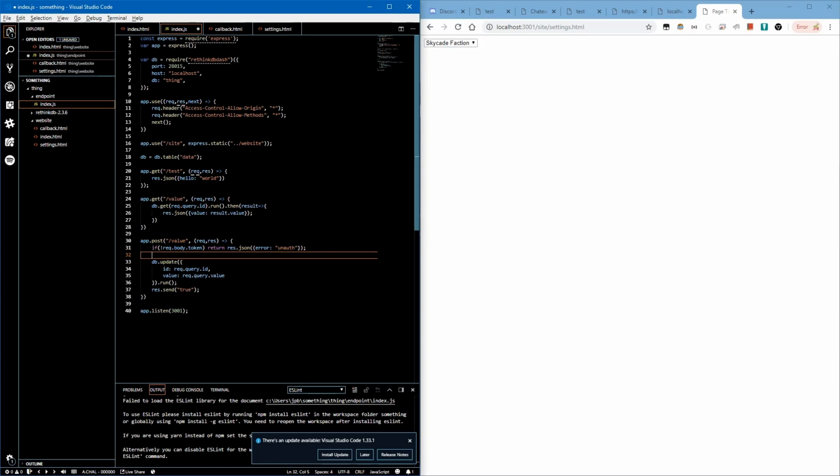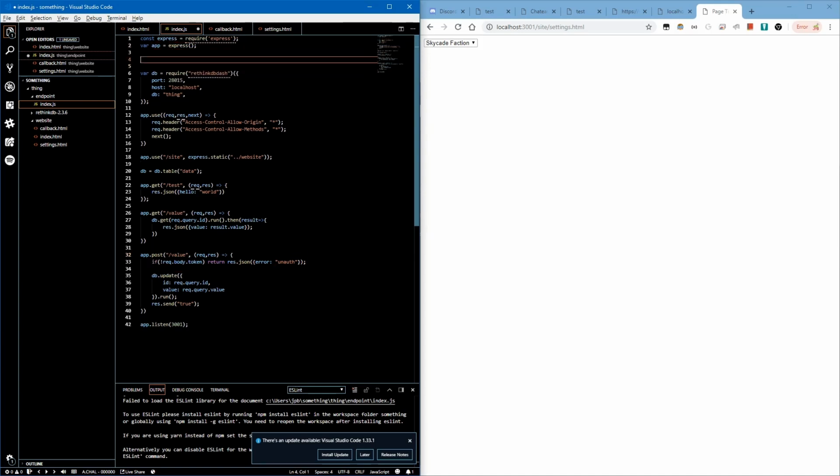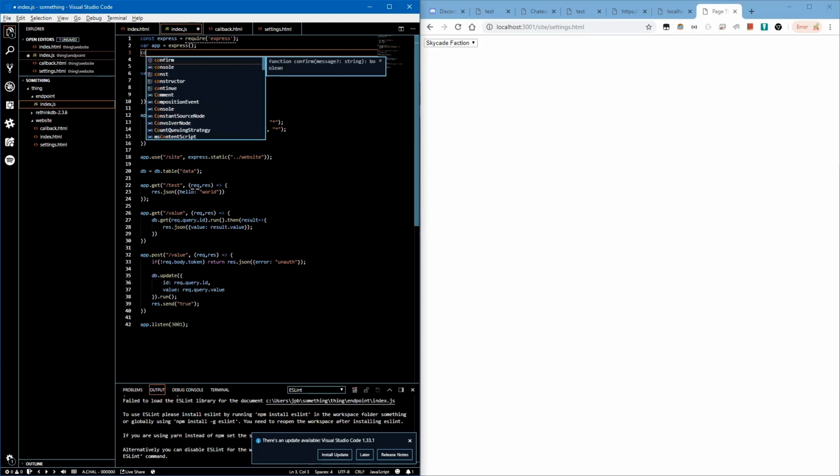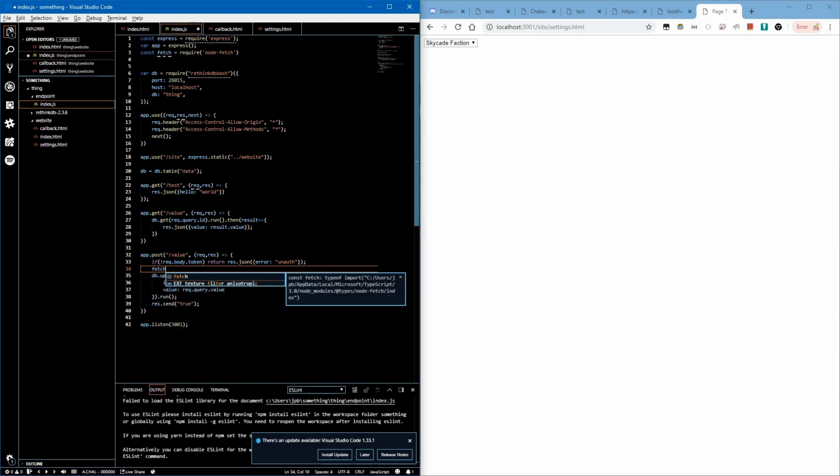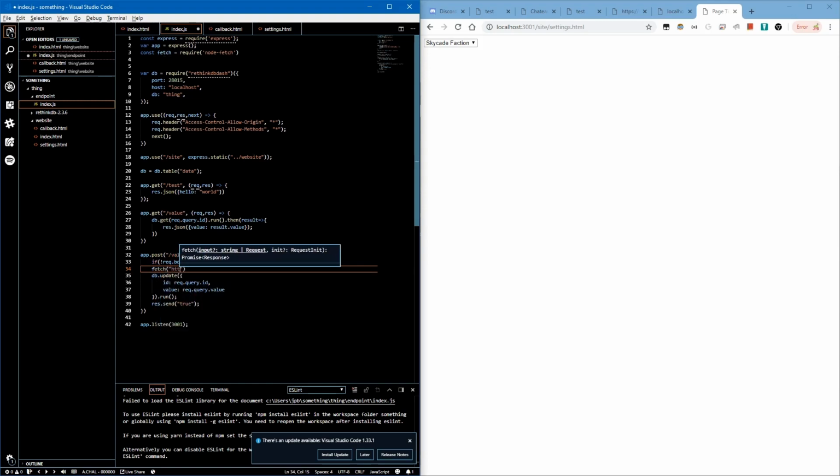After that, we're going to need to make another request for our things. So I'm going to be using node-fetch, const fetch equals require fetch. Oh, no, I added a v. Here we're going to do fetch, I'm going to say https://discordapp.com/api/user/@me/guilds.